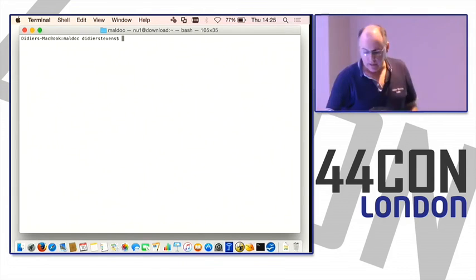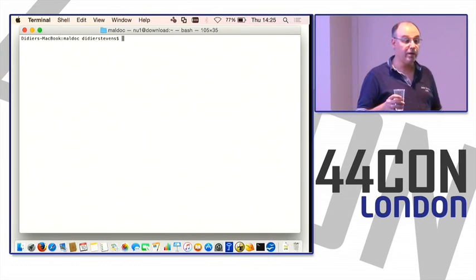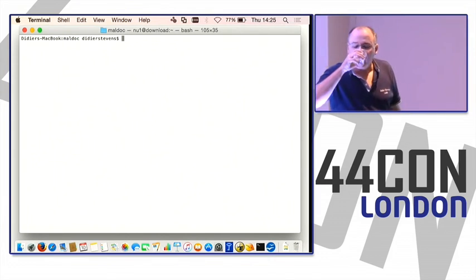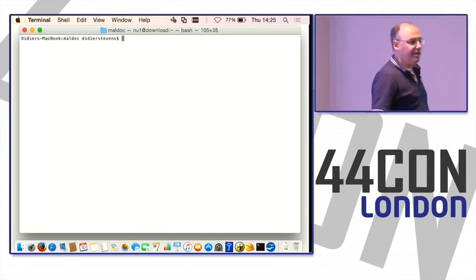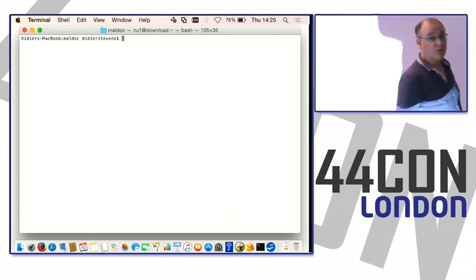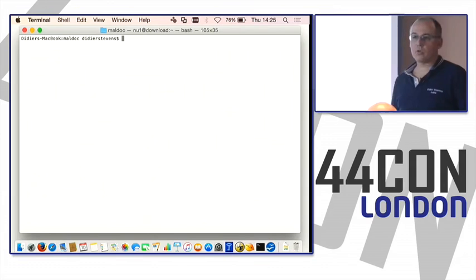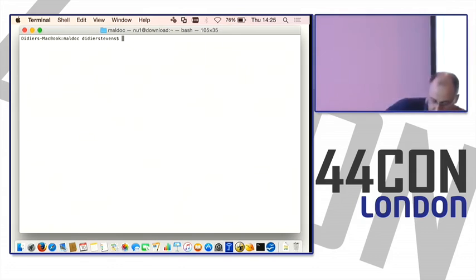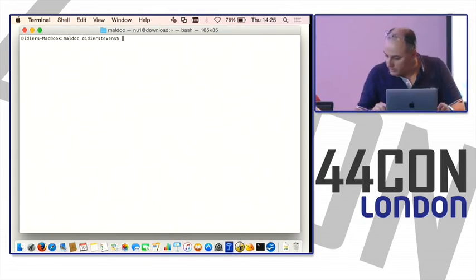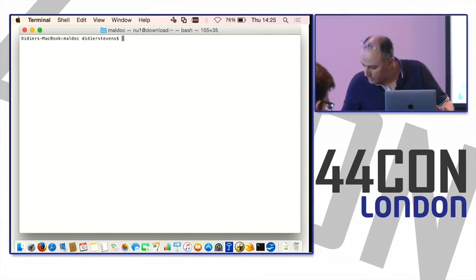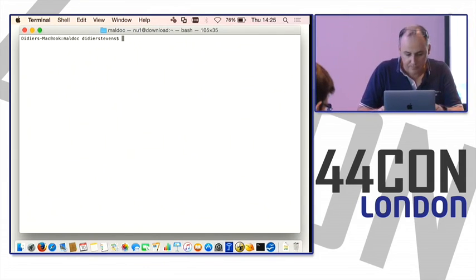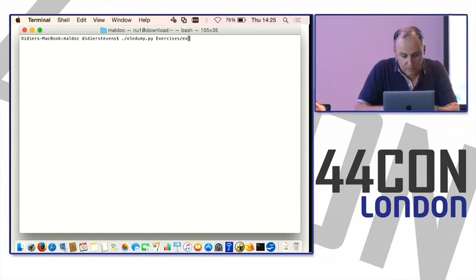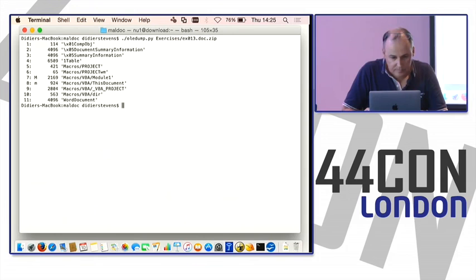And before we look at those special formats, we are now going to look at what kind of VBA code they use to drop Trojans on your machine. So you can have a look at the first one. It's 13, I think. Yeah. So exercise 13. Look at that macro code. So you can see it's in stream 7.